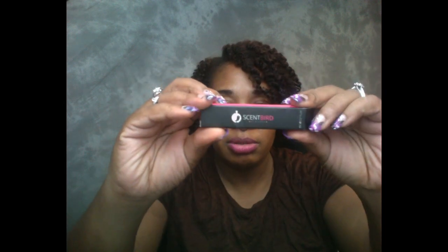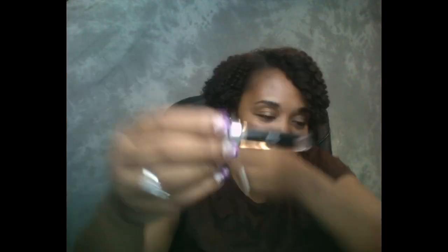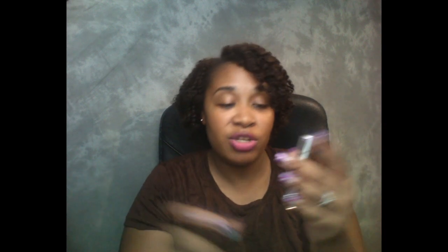This is my July month — let's open it up and see what I got. Another silver one, and this is Gucci Envy Me. I'm going to put it in the case and twist it down. Some of these perfumes I've never even heard of or smelled before and they smell so good. This is very flowery — I can't say which one is the best, they both smell very, very good. That was my July Gucci Envy Me.